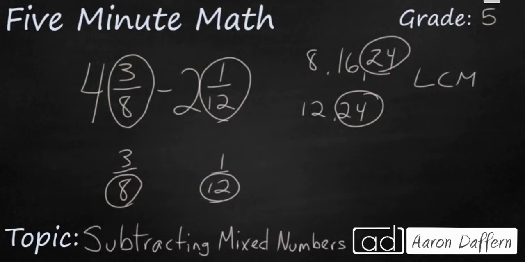So what I need to do is I need to change both of my fractions into 24ths. So the way we do that is we set up a little equivalent fraction equation here. 8 times something, looking at the denominator, is going to equal 24. So 8 times something makes 24. 8 times 3.